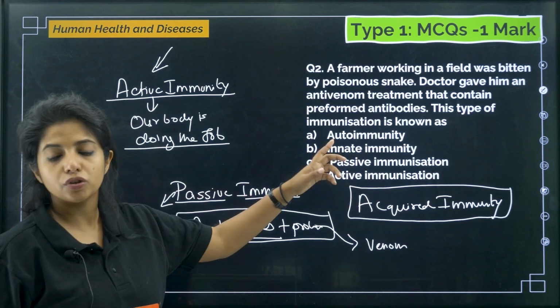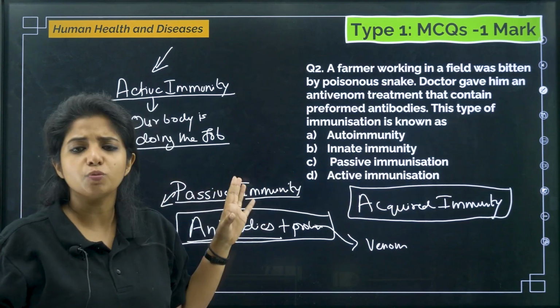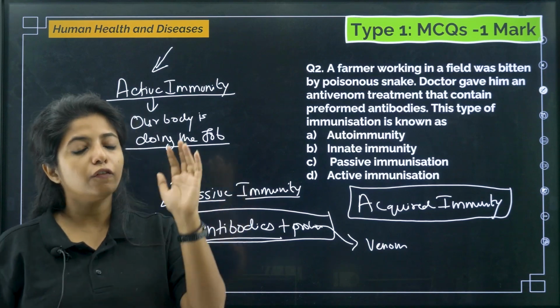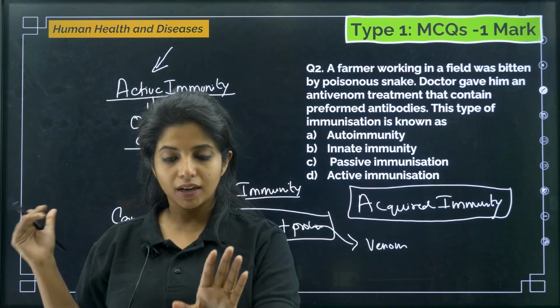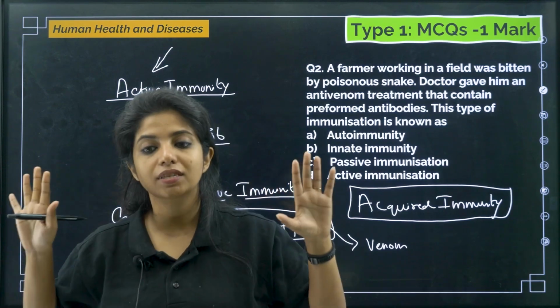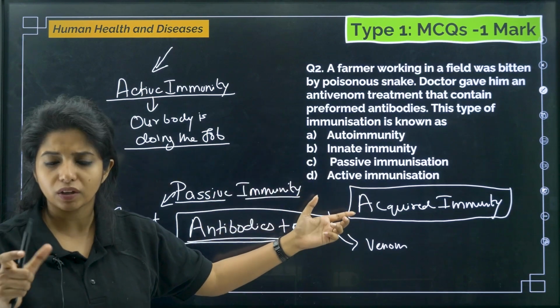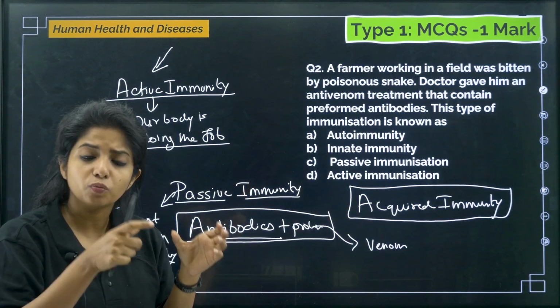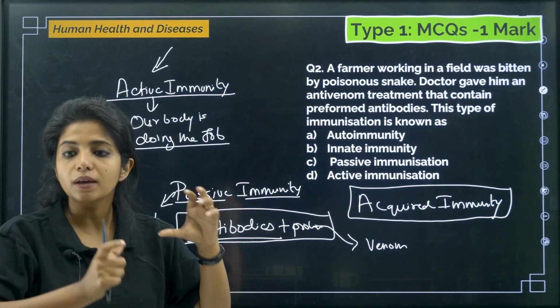Okay, in innate immunity, you're just talking about the skin, the tear glands and everything that is already there within us. They are not specific. They do not know. For example, if one pathogen comes, another pathogen comes, it cannot say that you get inside, you stay outside. It is not like that. It is non-specific. It's for all. It will say no one has the right to get inside my body. Whereas in the case of acquired immunity, it is very specific. I know for one particular antigen what kind of antibody has to be produced. For another antigen, another antibody will be produced.